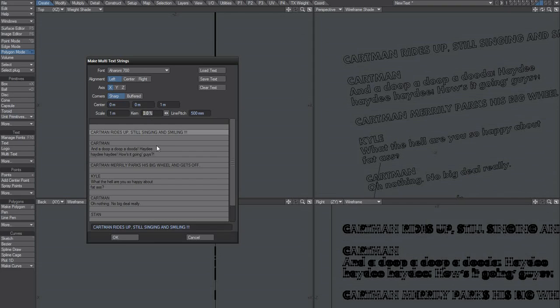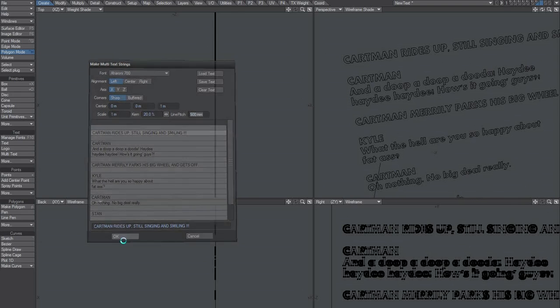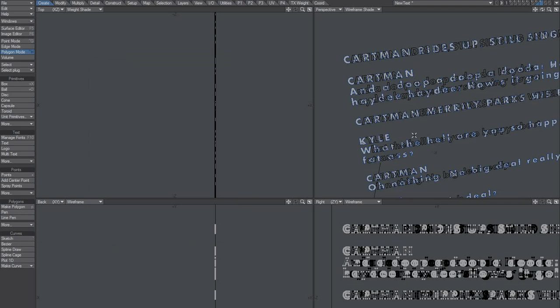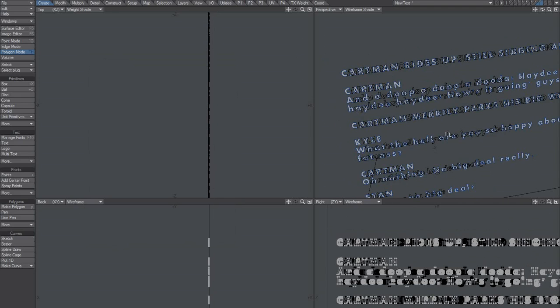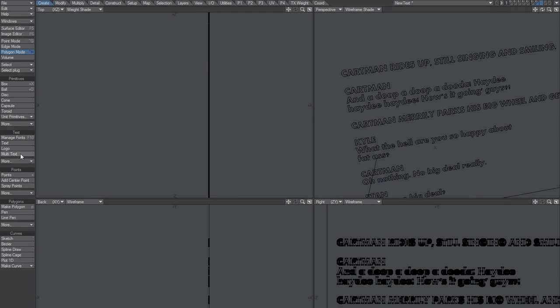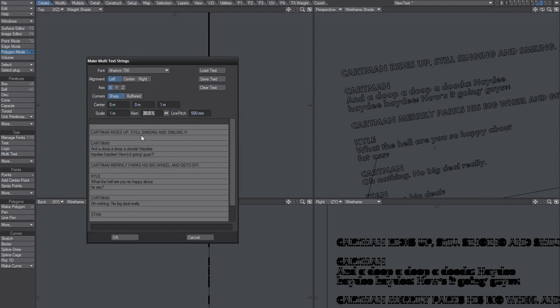So say 20 here. You'll see that this is spacing, not kerning. You could get this effect with kerning too, and it will look quite similar actually. But the thing about kerning is that, okay, so remember this is not kerning, this is spacing.